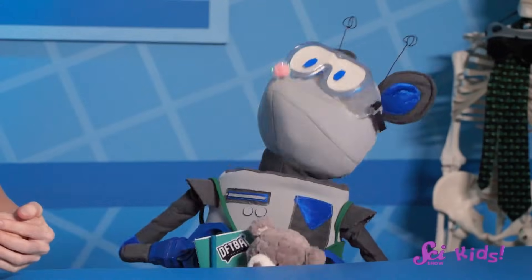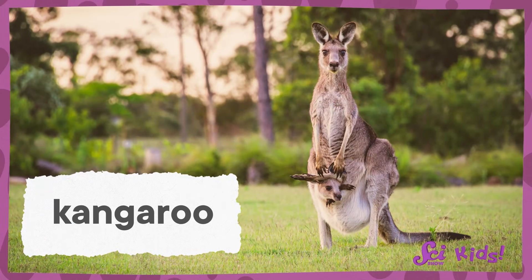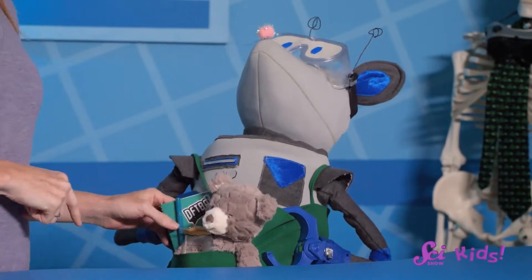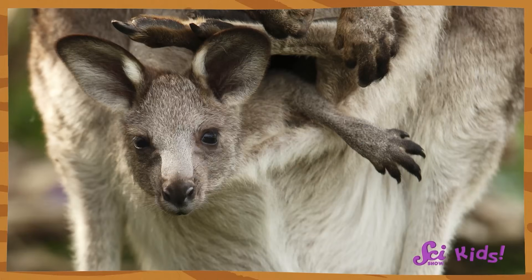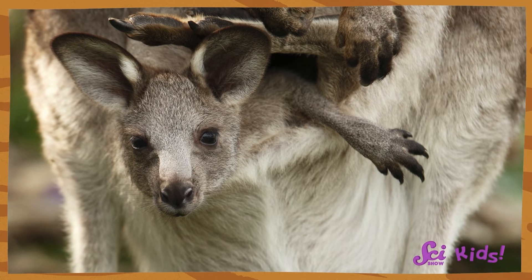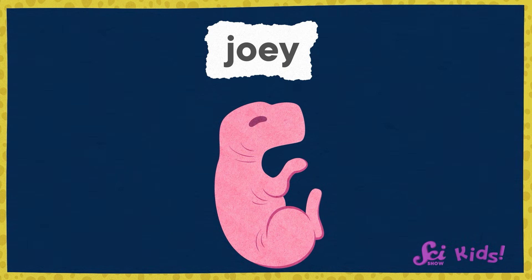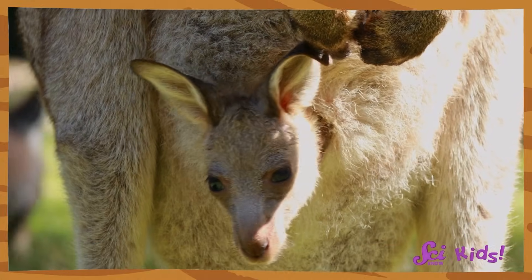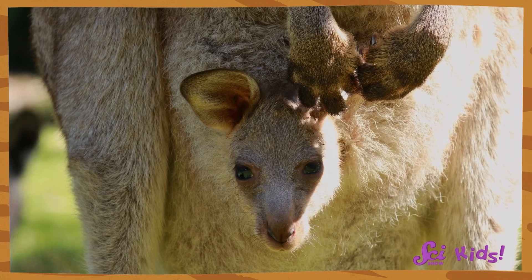Squeaks and I have been learning all about Australia and the wonderful creatures that live there! Squeaks says his favorite was the kangaroo! He's learned that some of them have pouches, and he's imagining what he could carry if he had a pouch too — snacks, some toys, a notebook! Though if we went on a hike with a kangaroo, that kangaroo would still have to carry a backpack! The pouch on a kangaroo isn't just any pocket. A kangaroo parent's pouch is a special place for a baby kangaroo to stay safe as it gets bigger. A baby kangaroo, called a joey, is only about the size of a grape when it's first born — that's way, way smaller than a baby human, or even a kitten or a puppy! That's why the pouch is so wonderful! The joey stays in its mother's pouch for about four months. It drinks its mother's milk and stays safe and warm while it grows bigger and bigger, until it's big enough to hop out on its own!